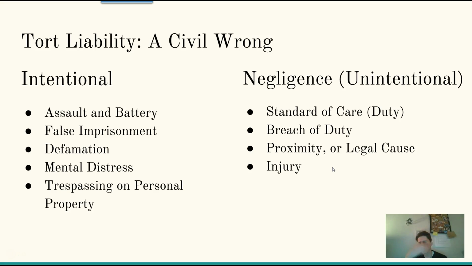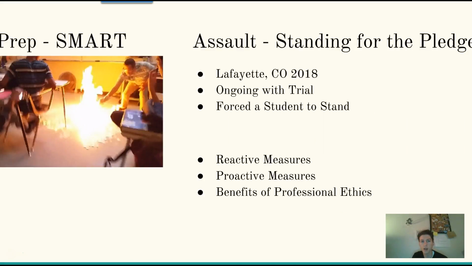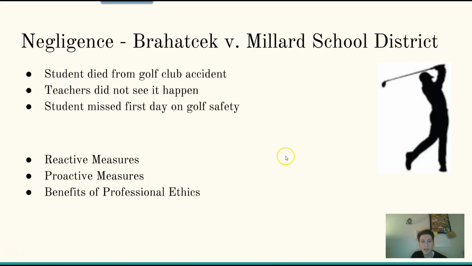It ended up causing the student to go unconscious, and then he never became conscious again. Two days later, he actually died. So in this case, they did find that they were guilty of that. They were guilty of negligence and were charged for that. So this is a case that I think is really tricky, and these are things that can absolutely fall through the cracks.